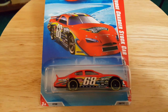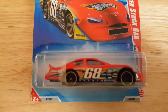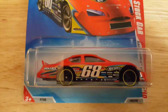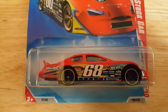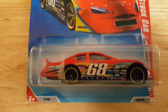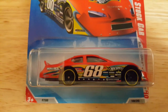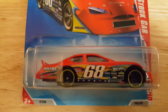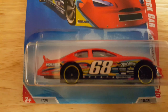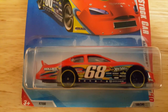This one's a throwback — 2009. It's the Dodge Charger Stock Car, number 68. It's a great Hot Wheels car. I'm not sure whether or not I'm going to test it on the track, because it's just too nice to take out of the blister pack. But it's an awesome car to have. Maybe I'll buy a second one to try on the track. This is definitely something to consider getting. I got it off of eBay.